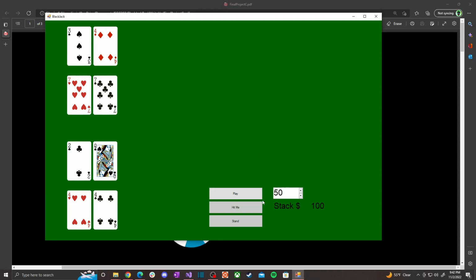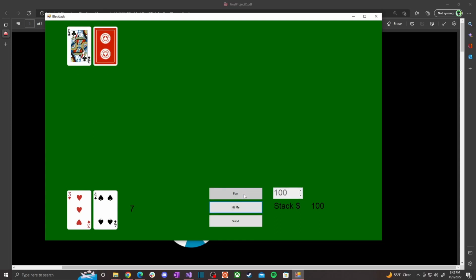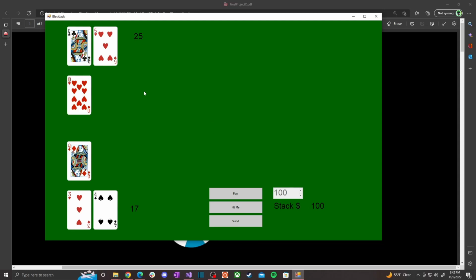It's down to 100. So I'm going to just play the whole 100 and see what happens if I lose. I'm going to say play. I have 7. I guess I'll play this out. I'll just hit stand. 15. Come on, come on. Yes, okay, so I win 100. Let me go ahead and play 200 now, so I'm just trying to eventually lead to a loss.